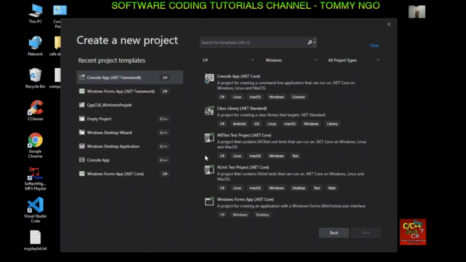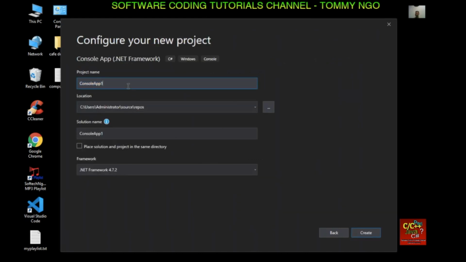Click on that, then click Next, then call this something like use CPP DLL from C#, and go ahead and create.